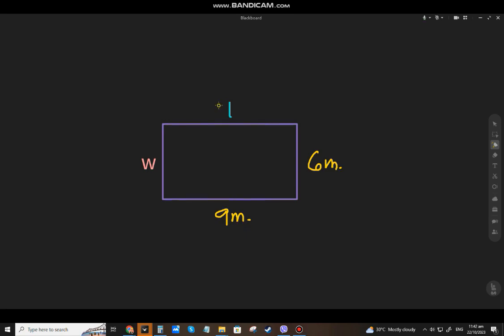So how do you do that? If you put L and W here, you put the measurement here. You know, this is a rectangle. So if this is 9 meters, it is also 9 meters. And if this is 6 meters, the length is also 6 meters. That's the properties of the rectangle. It is the same as the opposite sides being parallel.